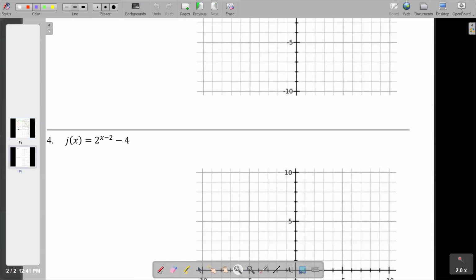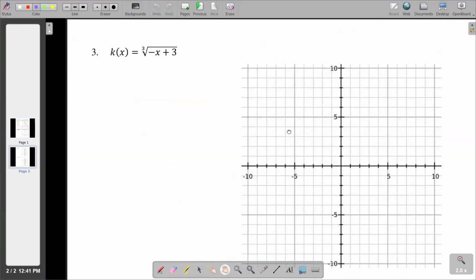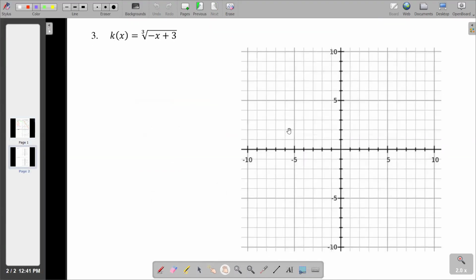So let's get to the algebra portion of it first. And the algebra portion of it is I'm just going to find the inverse like a robot. To find the inverse, we're going to first switch x and y. And we're going to have x equals the cube root of negative y plus 3. What do we do now? Raise everything to the power of 3. The left side, if I raise it to the power of 3, we'll say x cubed. The right side, if I raise it to the power of 3, we'll just say what?